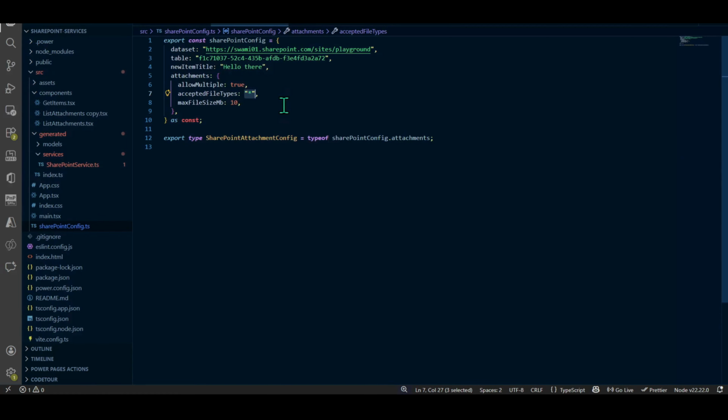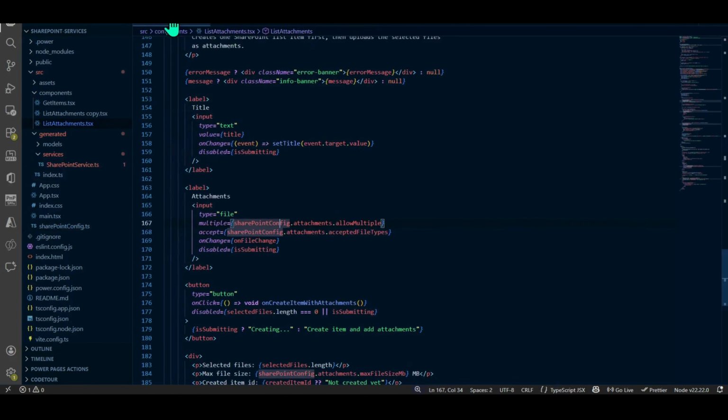Otherwise you can specify only selected file types, like PNG, JPG, etc. After that, you can specify the maximum file size. Once this is set up, you don't have to change anything in the TSX file. It is already imported from that configuration file, so don't have to change anything here.